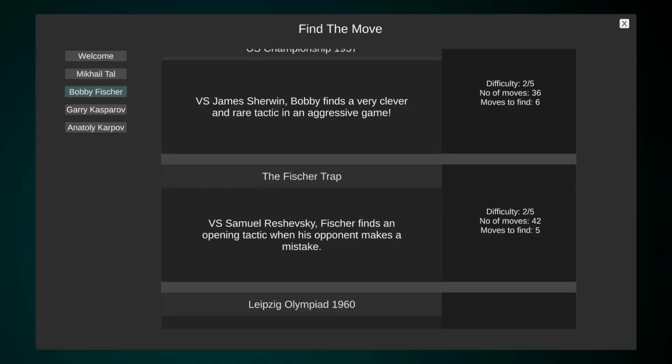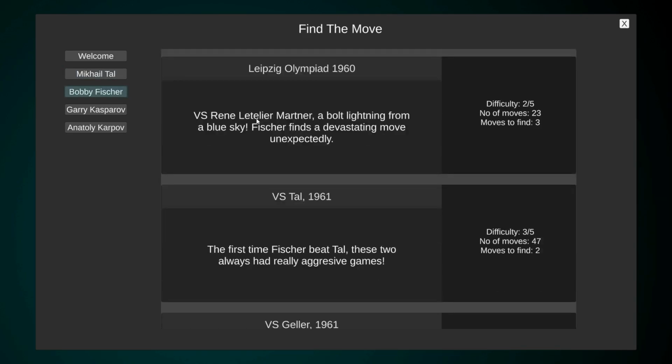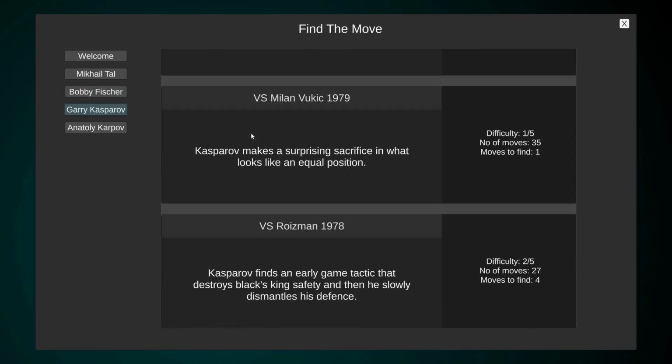But this just kept snowballing. I ended up adding Bobby Fischer's games, the chess grandmaster from America who kind of went insane but was still an amazing chess player. Then Garry Kasparov, and then Karpov games. So I added 4 players, and I added 20 games of each. That's like 80 games that I had to go through and import into the game.